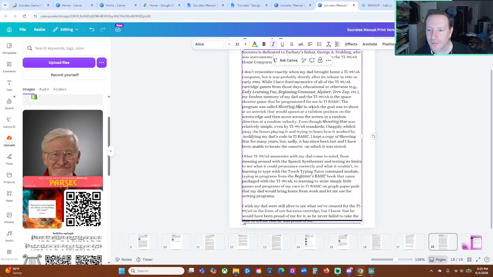I think I could probably trim this up a little bit and get it all on one page, and then we can tweak it and get it to fit.